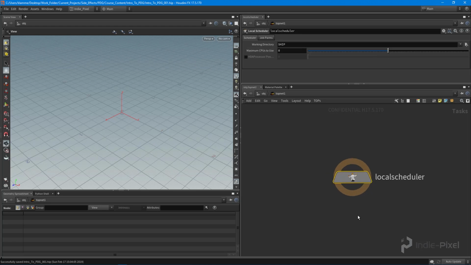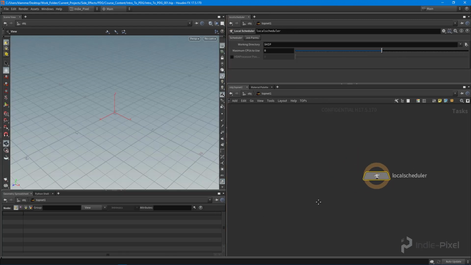One of the interesting things about this particular node, and it's required, let me just put it that way, is that we can set up a specific working directory. Currently it's set to our HIP file, all right, which means it's just going to go into our project and put all the output data into that particular directory. So in this case, it's going to put it into wherever my HIP file exists. But we can set up a bit more of a slick workflow, especially when we're working with Unity. We're going to create some environment variables that allow us to have the Houdini version of tops look at the same folder that the Unity version of tops is looking at. Okay, so we'll get into that here in just a little bit.